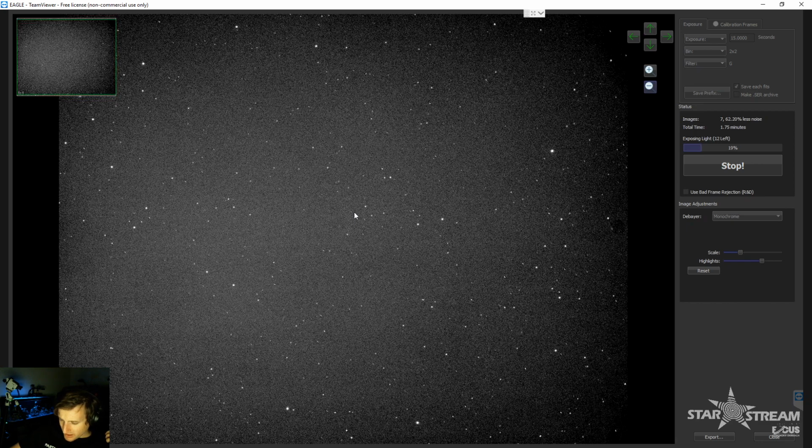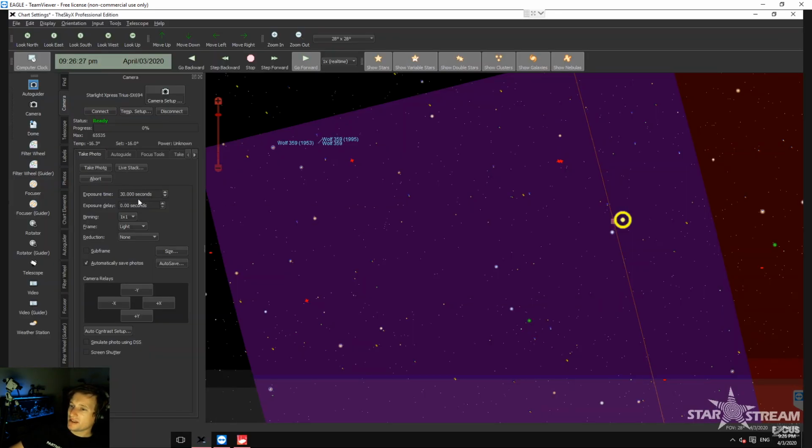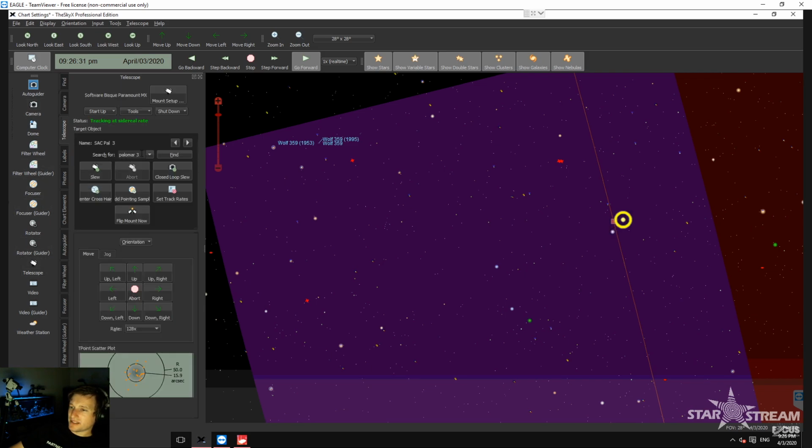Let's see if we can pick out a faint one. There's actually another one that's more visible at the moment. Let me double check this note real quick. Let's switch from Palomar 3 to Palomar 4 and see if we can pull that out a little bit more.